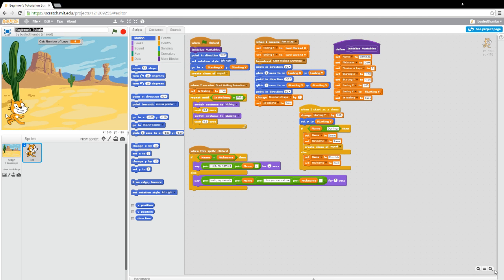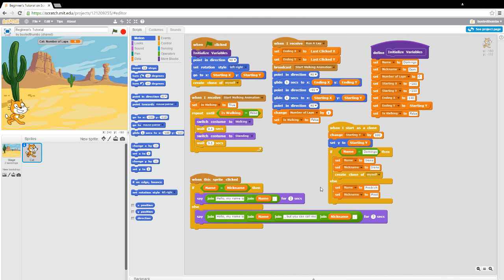And I apologize if the text is kind of hard to read in these YouTube videos. I can actually make it a little bit bigger in this portion where we write our own scripts, but I can't really magnify this center portion. So if you maximize your YouTube video, you might be able to see this a little bit better. But things that have to do with motion are here, and then there's several other categories, and we'll go through each of those categories in a minute once I've shown some of the other features of Scratch.